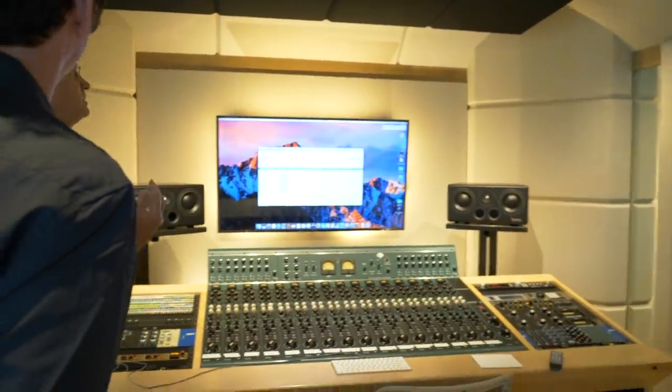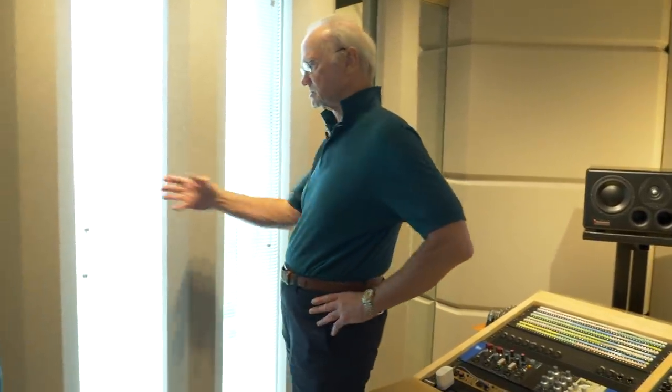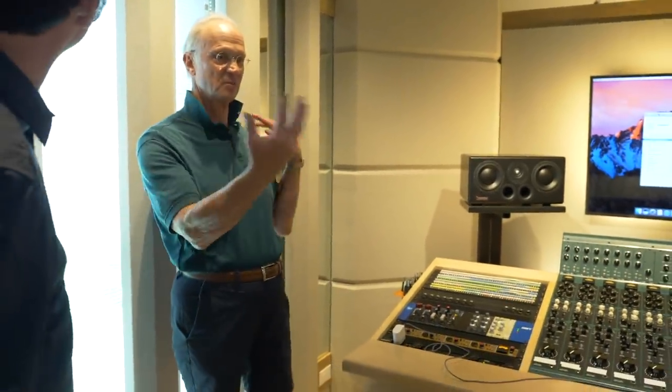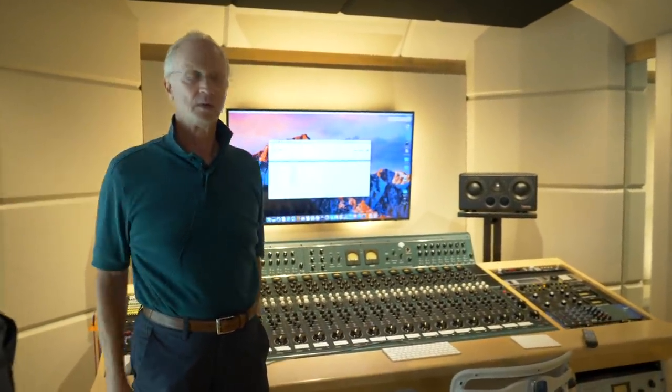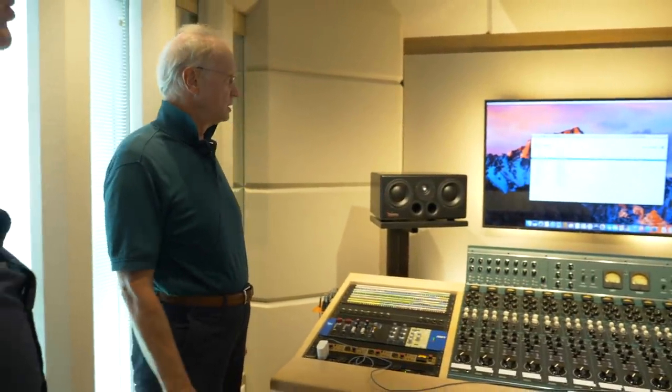My rooms lean on the dead side because anything that's going to come back to you is going to cause comb filtering. So I'm not a big diffusion guy, although this is diffuse. It's diffusive and absorptive. I believe that on the side it gives it some life, a little more natural. But the back wall and the ceiling are dead. Why would you want something to come back to you? Right, absolutely. And there are other people who disagree with me, a lot.